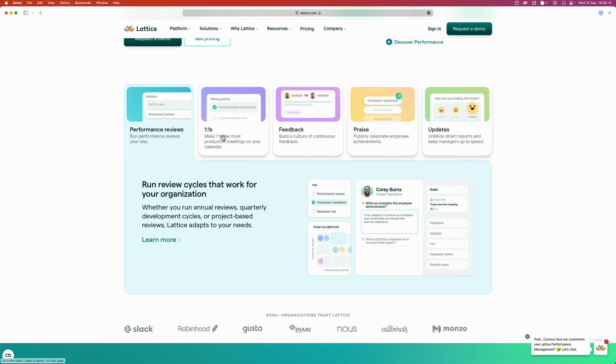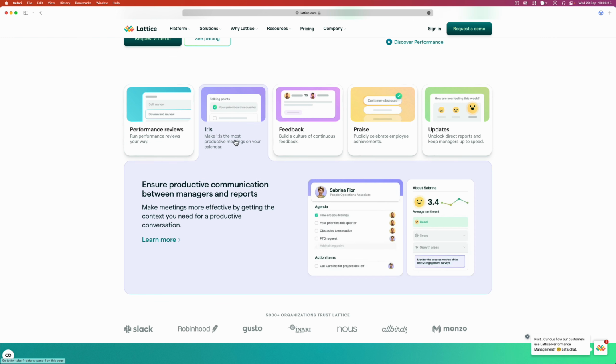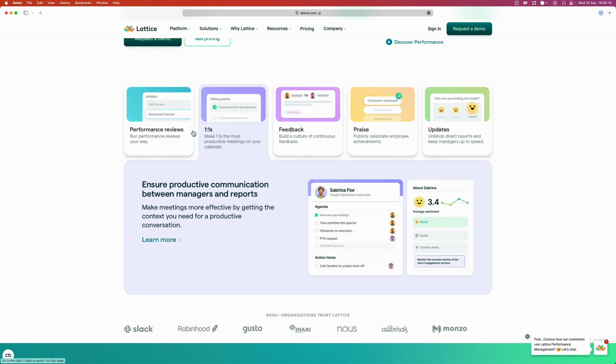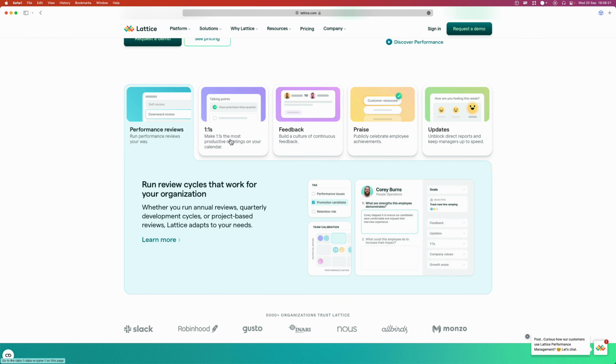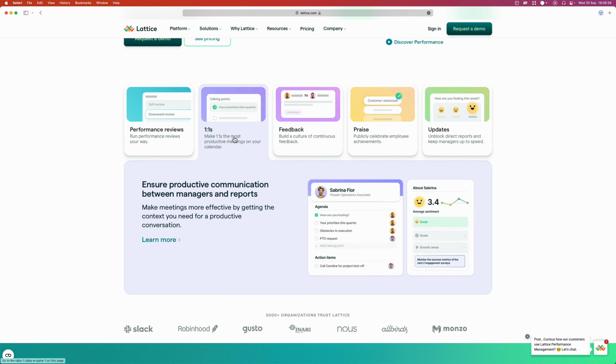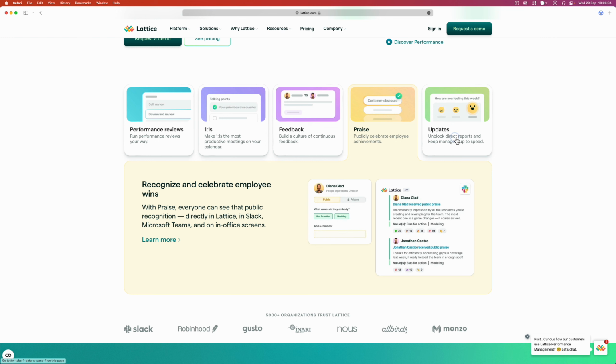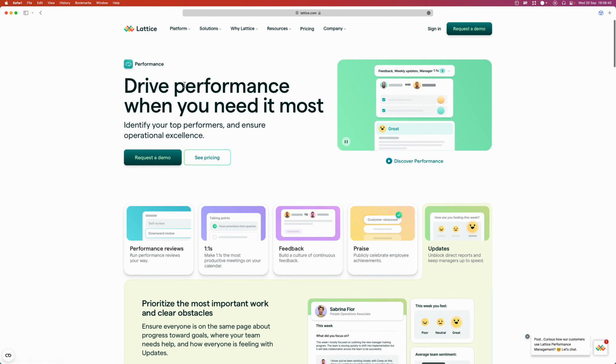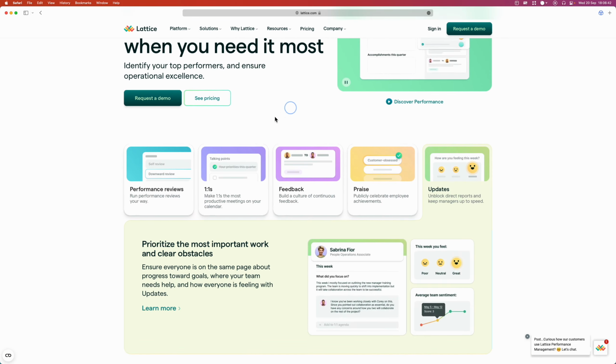I'm seeing this trend of these elements you click to change the main container getting more and more complex. I think this is the most complex I've seen them. And it's quite nice in the sense that you can fit more in. You can give people a sense of what that tab contains rather than just the text, for example, one-to-ones. You've got the image and then you've got the subtext here. And so even if someone doesn't click on one of these, they might get a sense of the other things that are offered in this product in terms of performance.